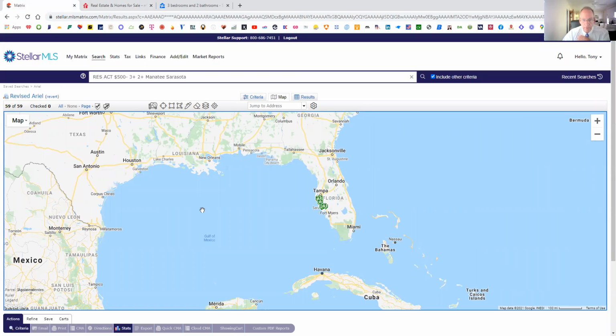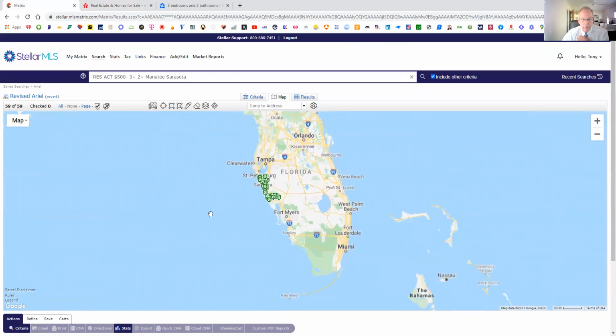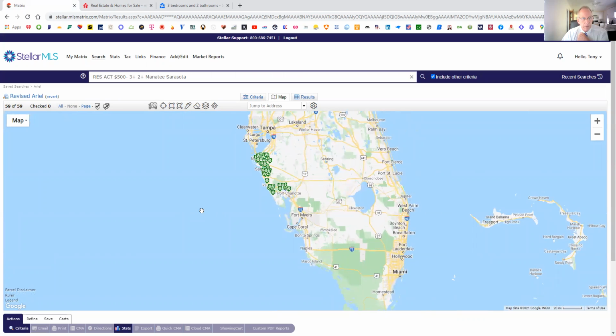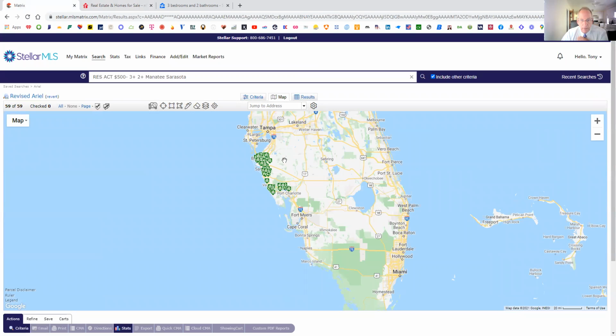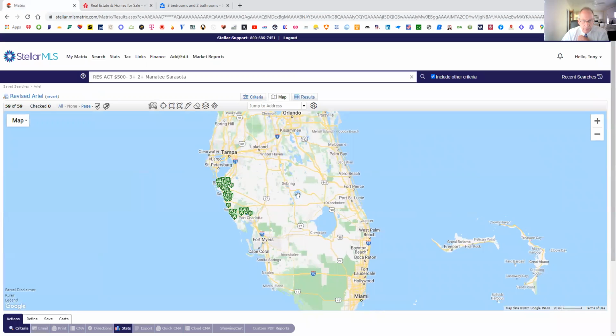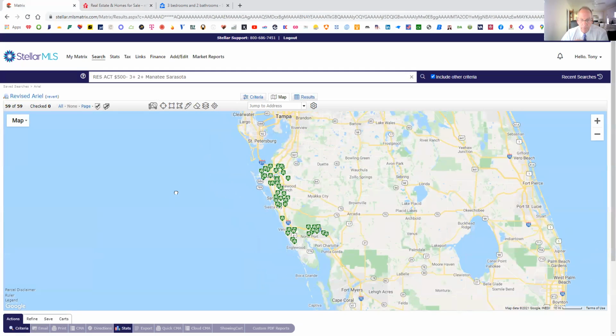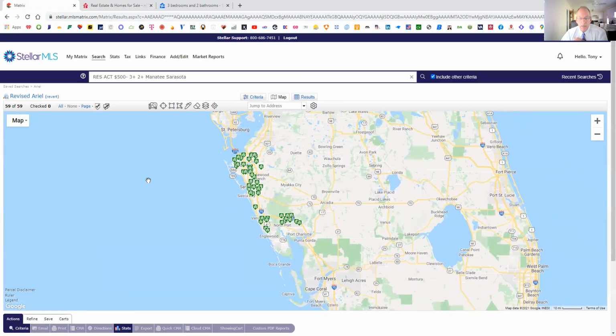This is what we call the multiple listing system, and this is how I look for homes when it comes time to really get down to the nitty gritty. Let's say we want to look at homes in the Sarasota, Bradenton area. These are homes that are listed and available. Most of them are going to be on Zillow or Realtor.com, but they may not all be there. So if you don't want to miss any opportunities, let's look at all three sources and make sure we're seeing everything.